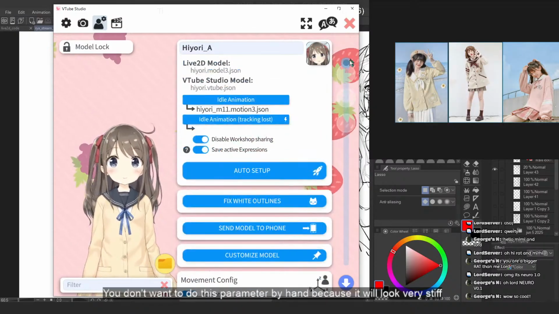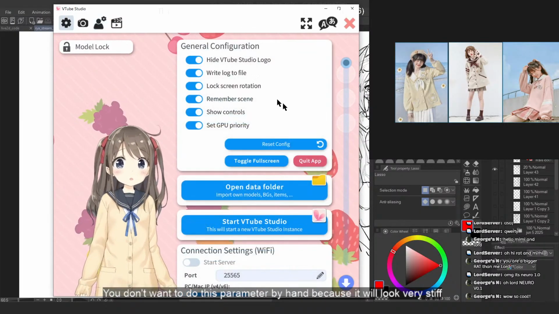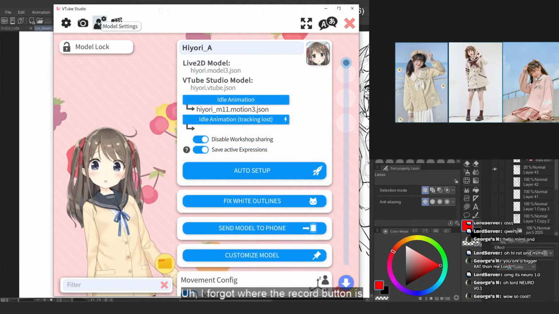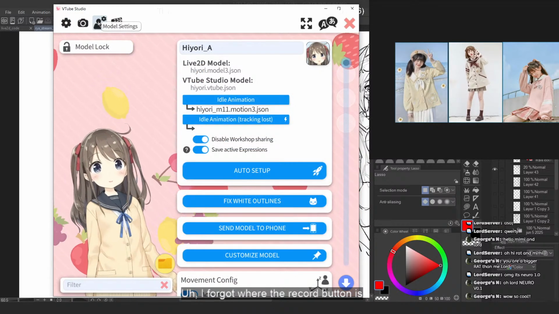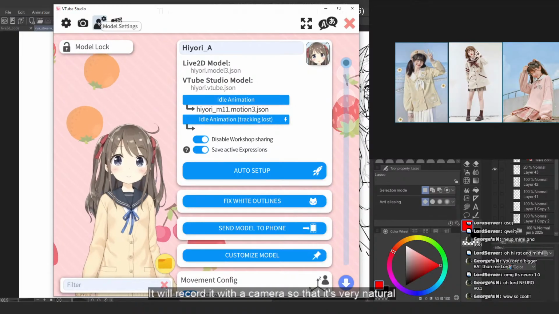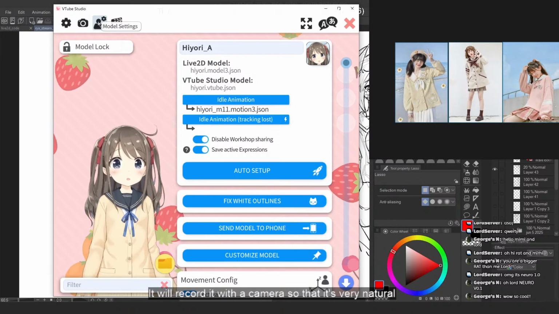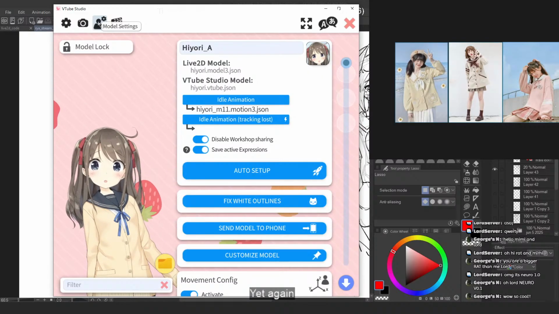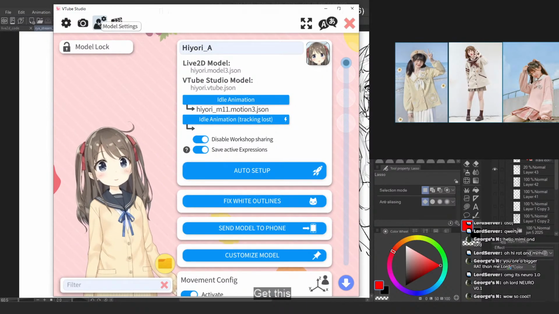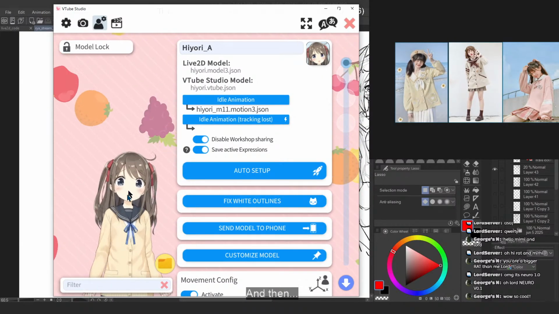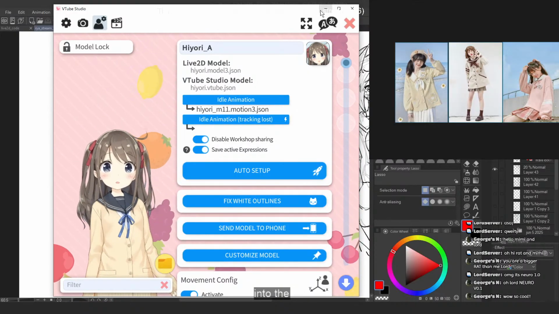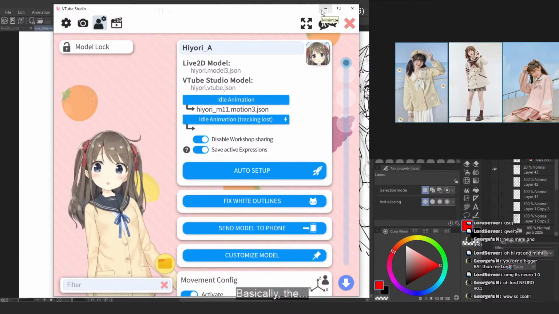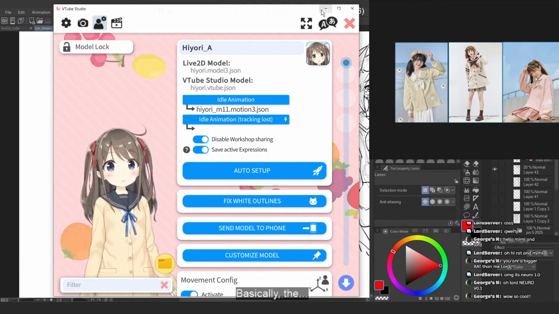So what you really want to do is record an animation with a camera so that it's very natural, then extract the data out programmatically, and then recompile it together using code yet again. So that's why it's important to get the numbers from the animation file and then into the real-time sending of the data. That concludes the underlying technical proof of concept.